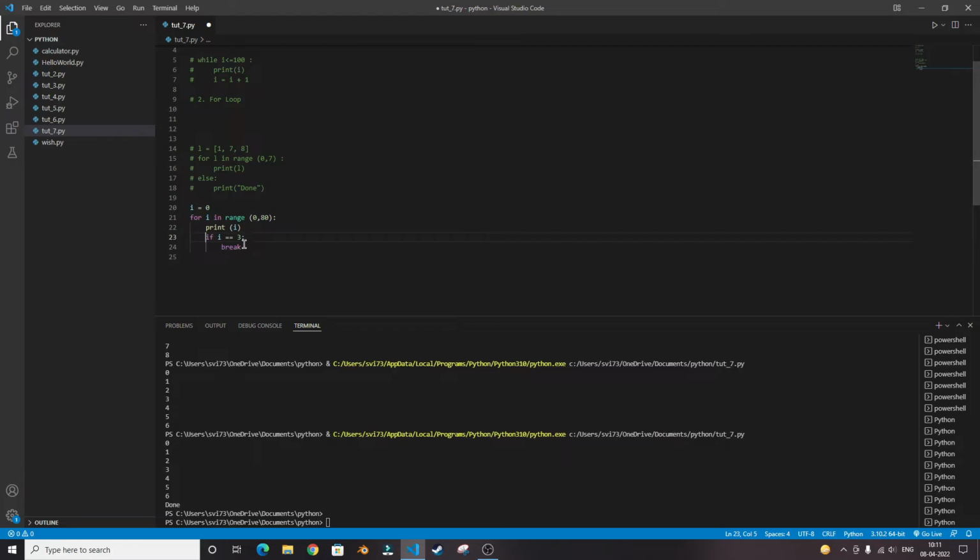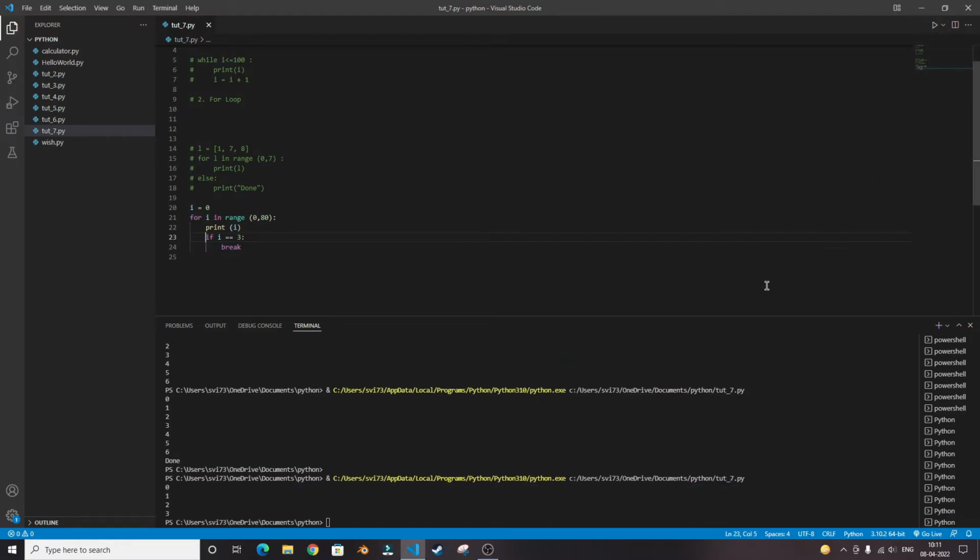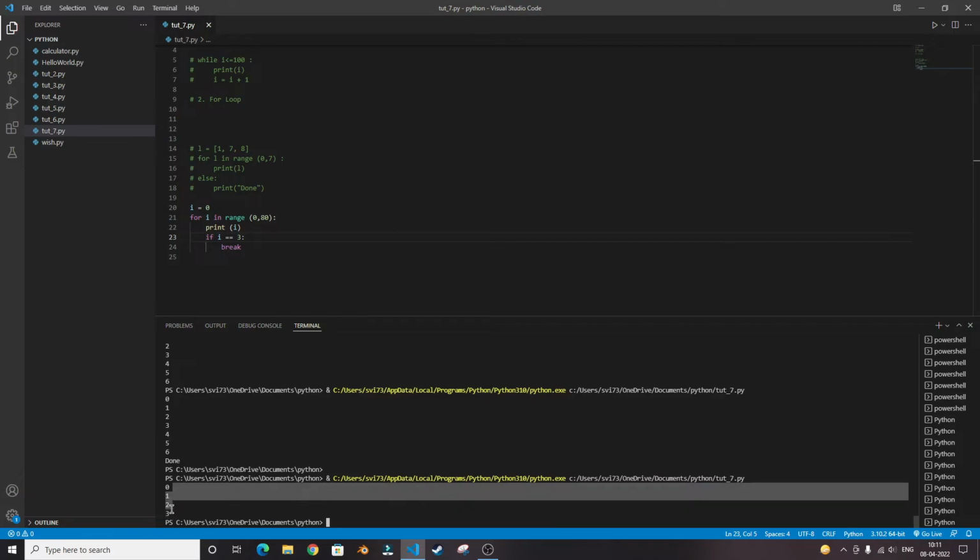Now this will print 0, 1, 2 and 3, and after printing this it will just exit the loop. But if I haven't written this break statement here, it will print till 80.